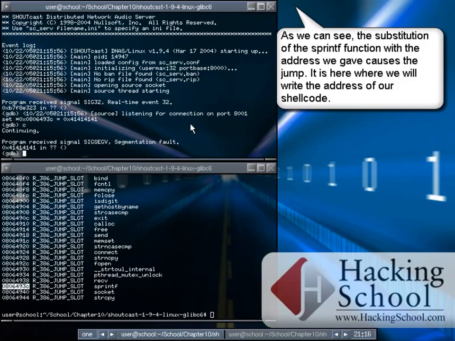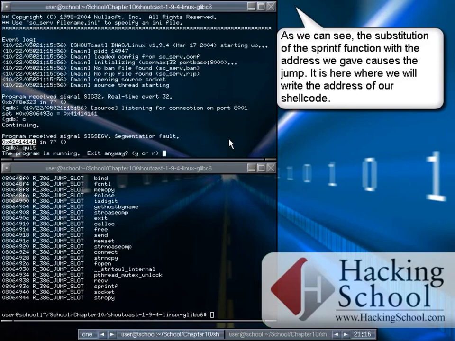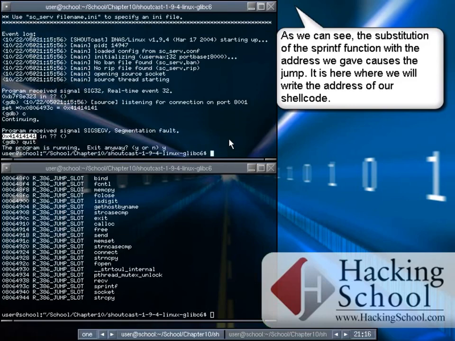As we can see, the substitution of the sprintf function with the address we gave causes the jump. It is here where we will write the address of our shellcode.